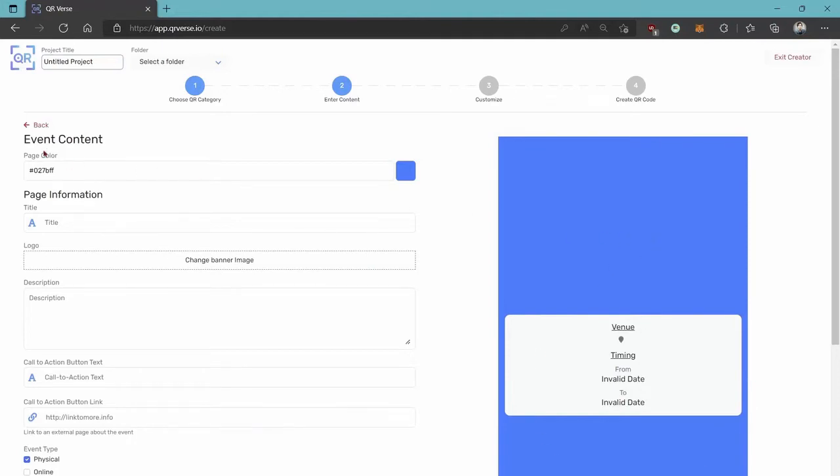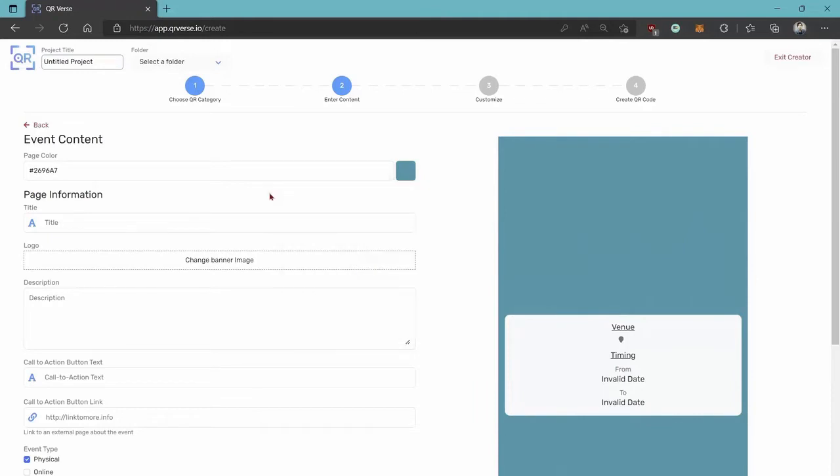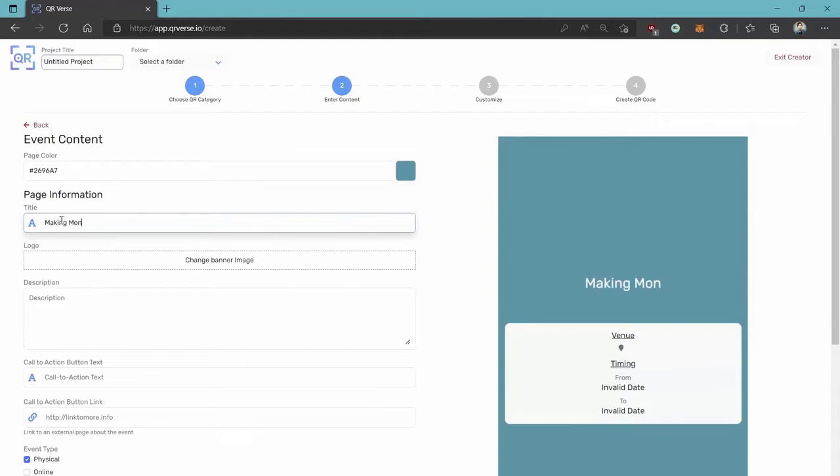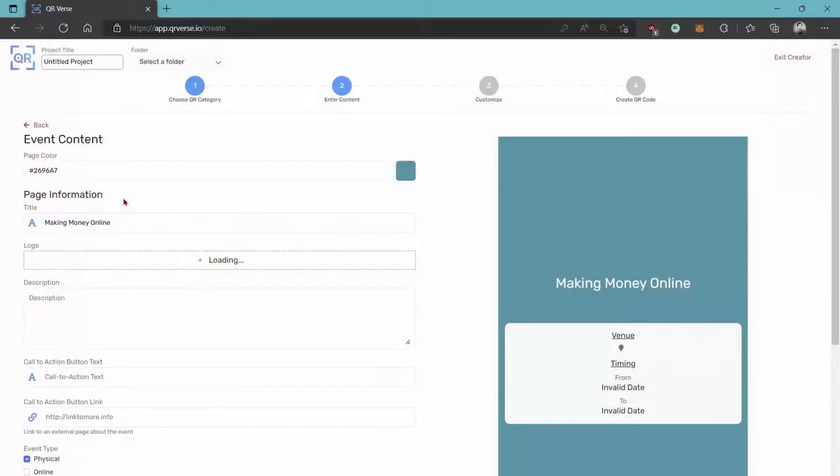So start by entering the event content. First, you can adjust the background color. Okay, then you can add a title for the event. Let's say, Making Money Online. Alright, then select a banner image. I've got one here.